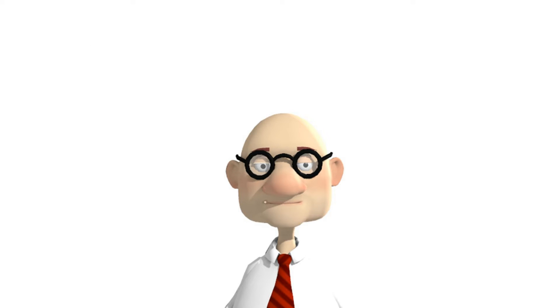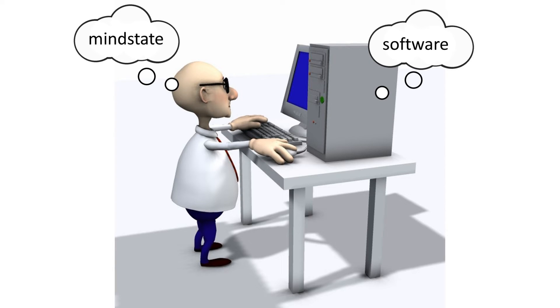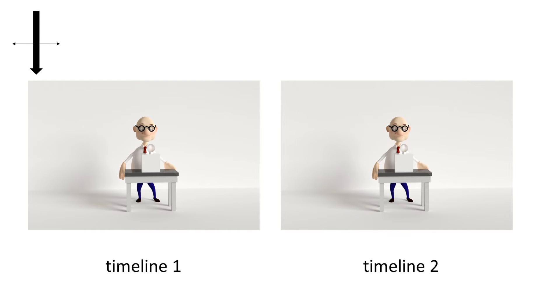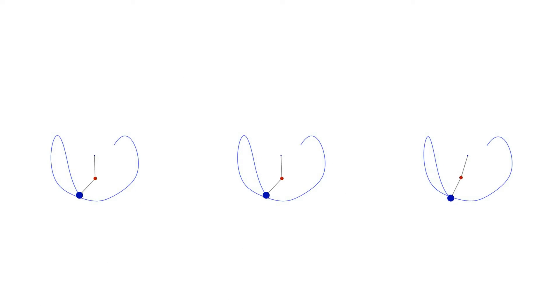Here is our observer. He has a body and a mind state. By that we don't mean soul or spirit, but the processing state of his brain. The body and mind are a bit like the hardware and the software of a computer. We'll show the mind state graphically as a cartoon thought bubble. Here we have two timelines with two identical copies of our observer and environment. There are two bodies of the observer, we can count them, but they all share the same mind state. That means that they behave completely in sync with each other.